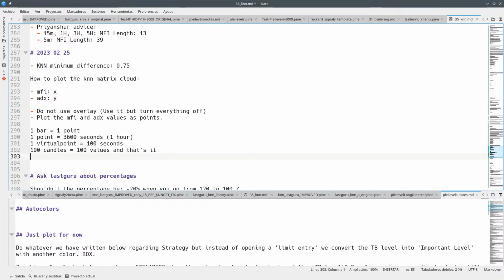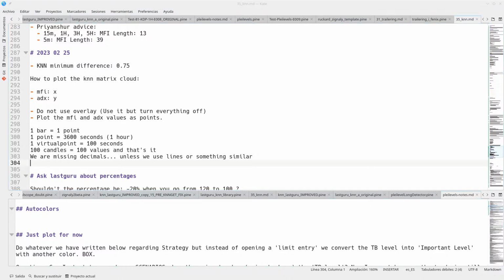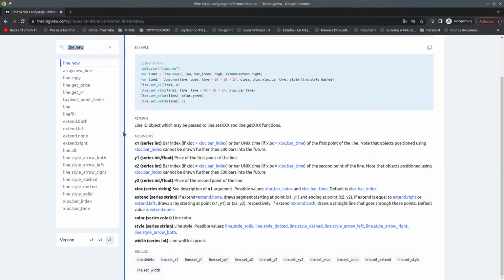But then the problem is that we are missing decimals, unless we use lines or something similar. So can we use something similar to a line to plot stuff?